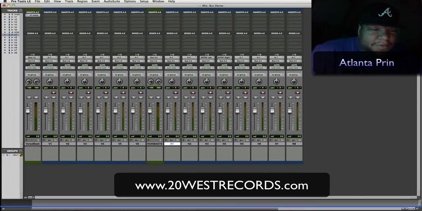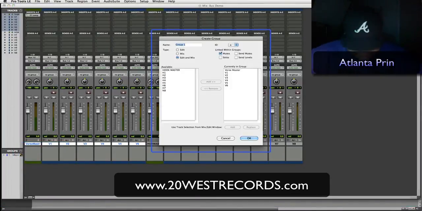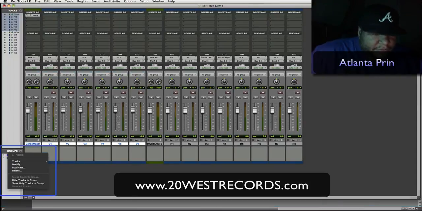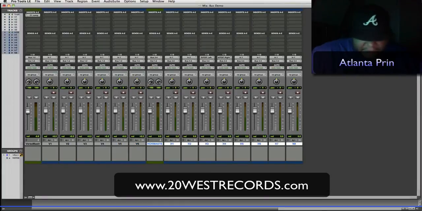And just something real quick I normally do is I hold down the Shift key, click the one at the front, verse master, and the last verse track, and I go over here and create a group. New group, and I type in verse and hit enter. And now you have full control. If you just left click and highlight it, it automatically gives you control of that. And I do the same here. Everything is nice and organized.